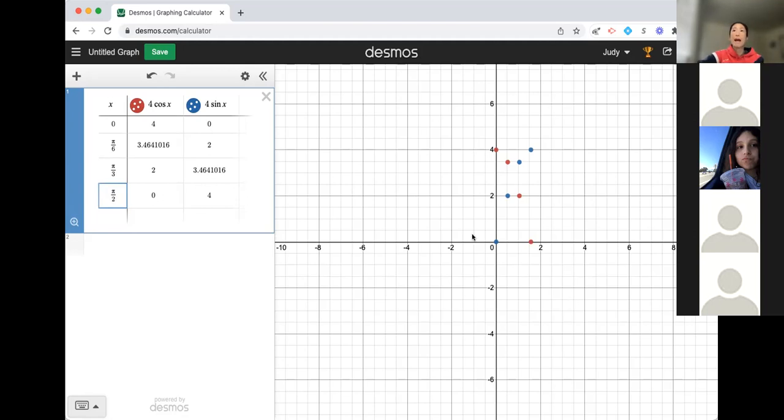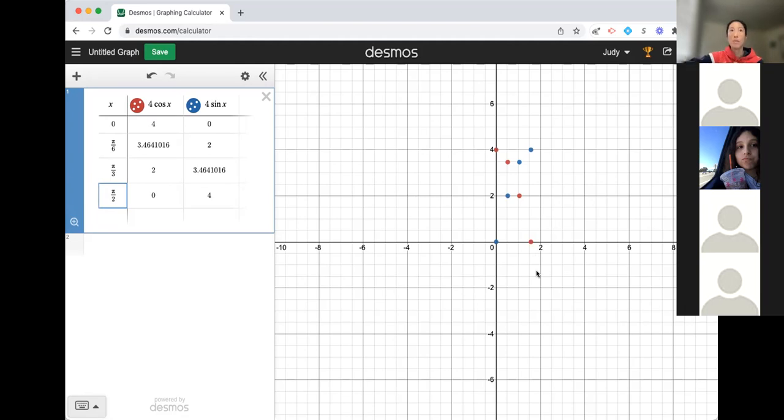Now, I know that the graph is not looking like how we would graph these, okay? But I just wanted to show you that we can use this table for this. So we're going to come back to Desmos in a second. I will show you later how you can graph parametric equations on Desmos, because you can. All right, and so it's an important tool to know. It's a great way to check your answer on working through things.